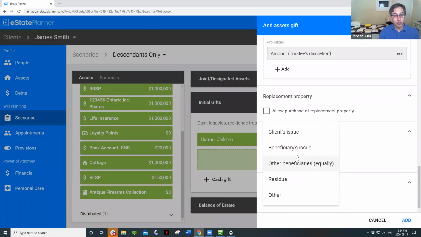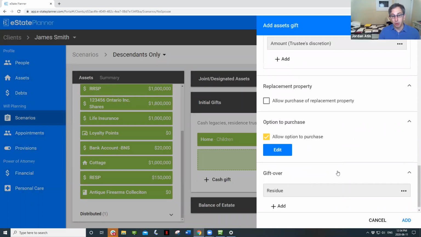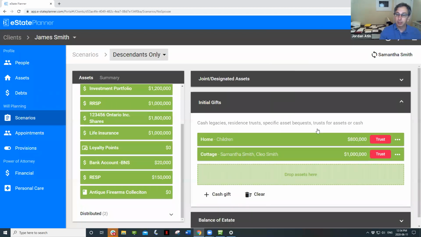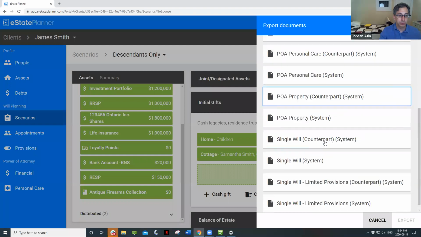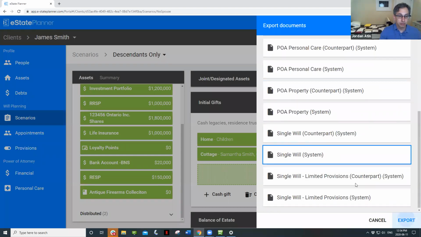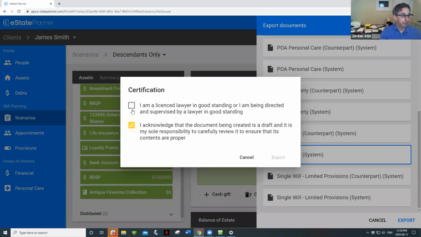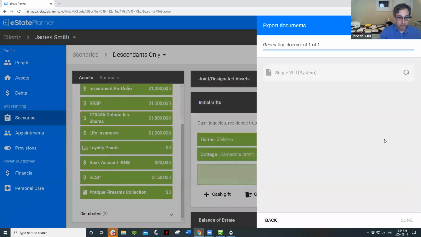And the gift over, if everyone's gone, it goes to the residue, or it gets sold to a third party. It's going to the residue. Pretty typical sort of trust for children. So let me just generate these and open the floor to questions and see if anybody has questions about those kinds of different home trusts.